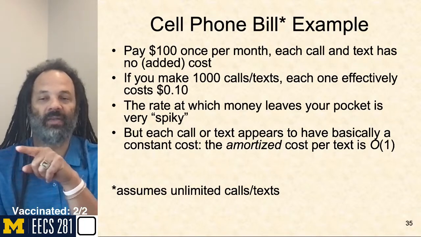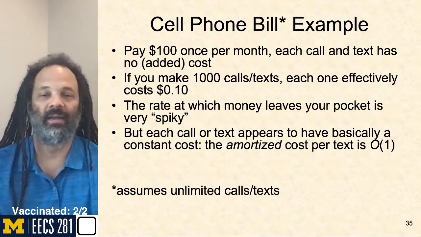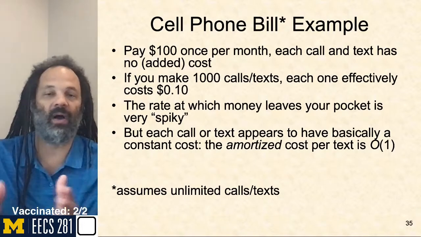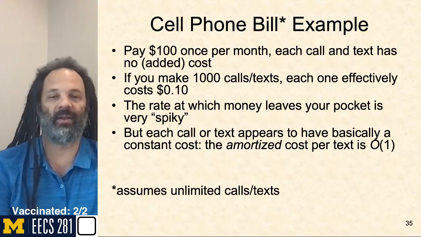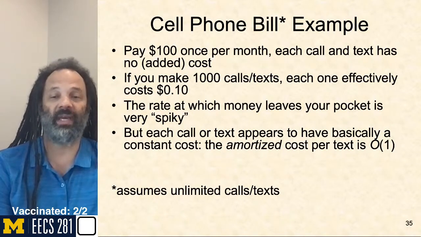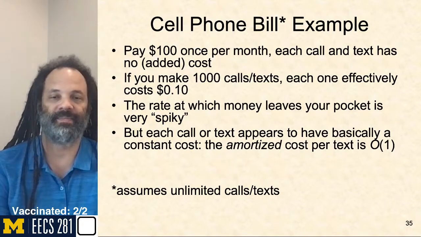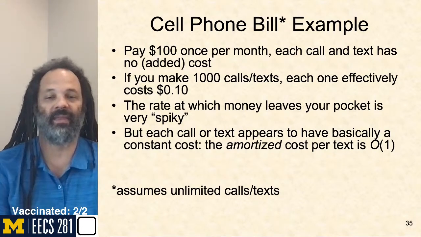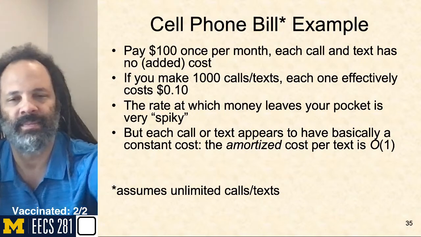I say, how many calls plus how many calls plus how many calls, all the calls that I add up in them. Then I can say the total cost per call is going to be that total billed value divided by the total number of calls over the month. So that's an amortization. So here you could say if I'm spending $100 on my bill and I got 1,000 calls and texts, then each one of them actually costs 10 cents. And that's my amortized cost. And here we see that they've got a constant amortized cost because we've done this. This is of course assuming unlimited texts and calls.